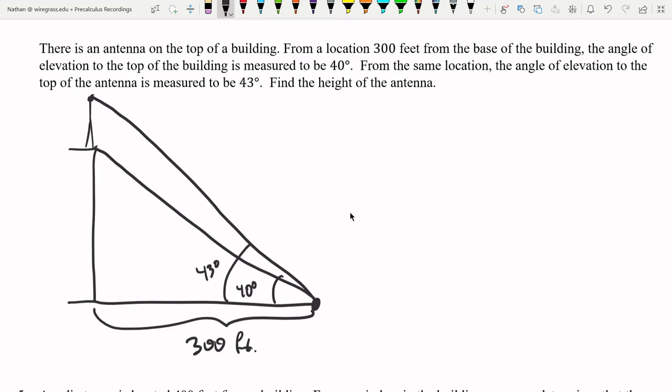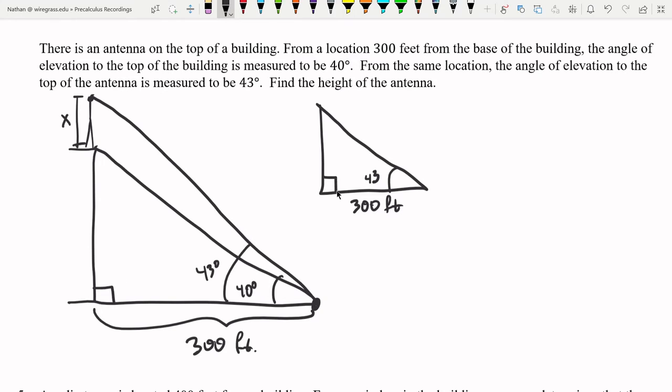What's the height of the antenna? Well, what we need to know is this distance here. That's what we're looking for. But we have 2 triangles here. We have this big triangle. I'll draw it like this. The big triangle has 43 degrees. This is the building side, and this is 300 feet. That's still constant. And you have this smaller triangle. Both of these are right triangles as well, I should say.